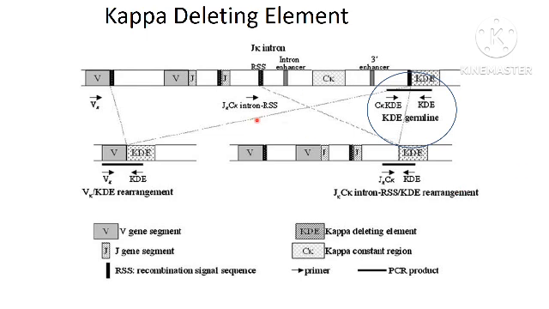So whenever there is no Ig kappa, you have to use these two as surrogates to know that Ig kappa has got deleted and somehow the cell has undergone Ig lambda rearrangement. So to use the surrogates, we should know this mechanism. If you want to know whether VK-KDE rearrangement is there, you will design a forward primer spanning VK and a reverse primer spanning KDE. Similarly, a forward primer spanning JK-CK and a reverse primer spanning KDE will give you an answer whether this rearrangement is there or not.